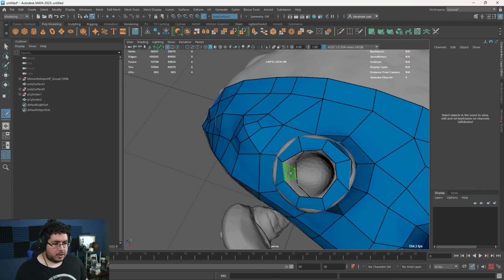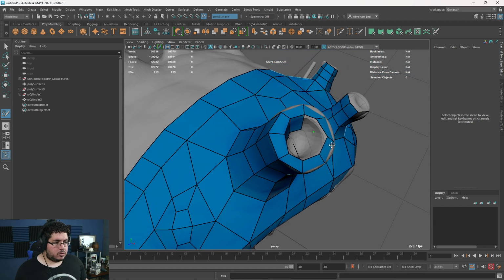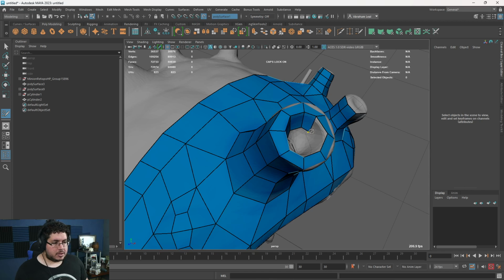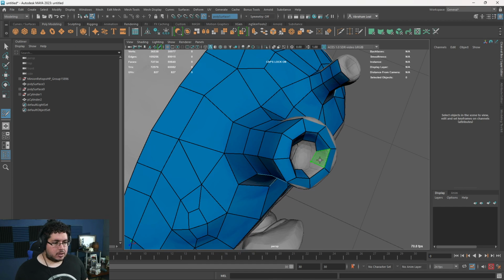There we go. And then we go in. The quad thing here is a camera base, so that's why you see me moving the camera quite a bit, because I want to make sure that this thing finds the proper points. If you draw more points than you need, just double click here and clear dots. And that's going to clear the dots.